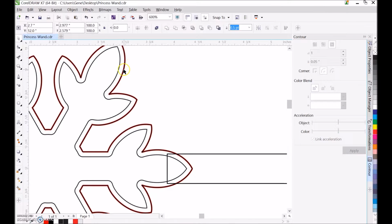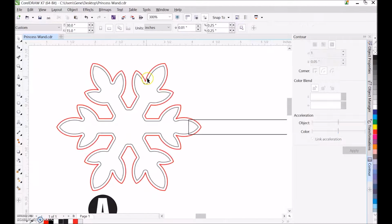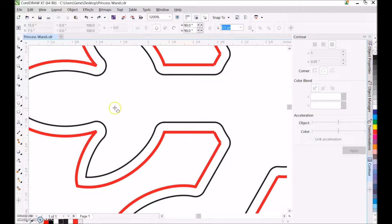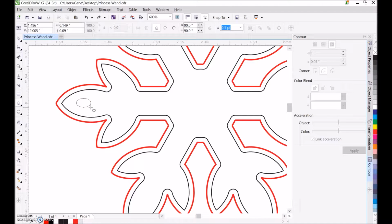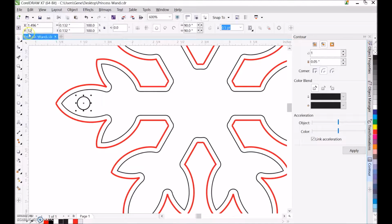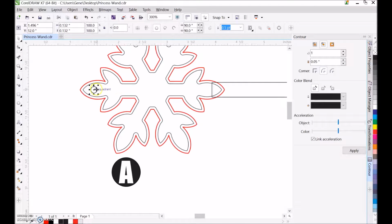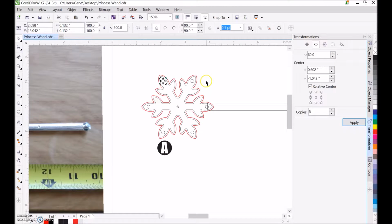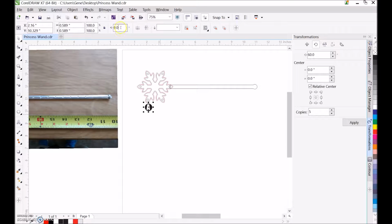First I need to break this contour group apart because this has gotten a little messy with layers here. Alright. Here is our shape. We're in good shape now. If you notice, the original had jewels embedded, or kind of recessed into the points of the stars. Good. Put it there. I'm going to move the center to the relative center there. We're going to do another transformation quickly to put the jewels all the way around. Also, this needs to be rotated 90 degrees.